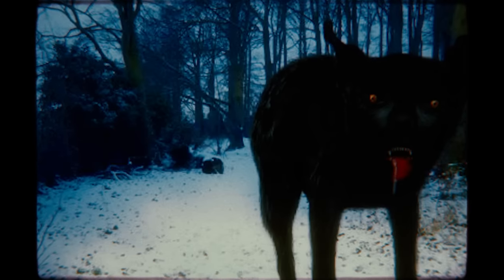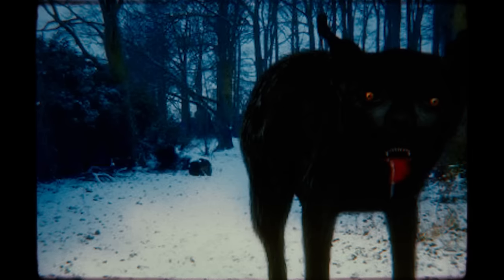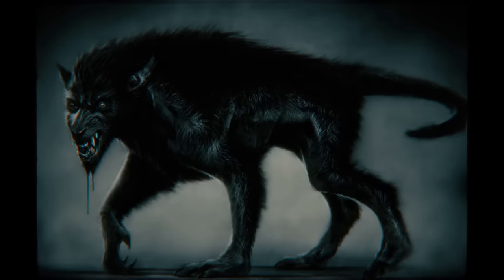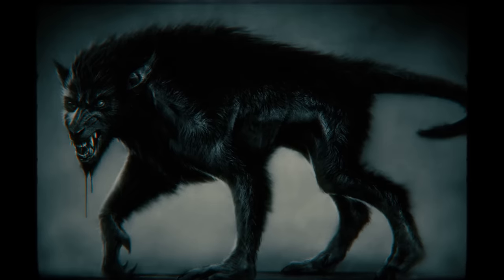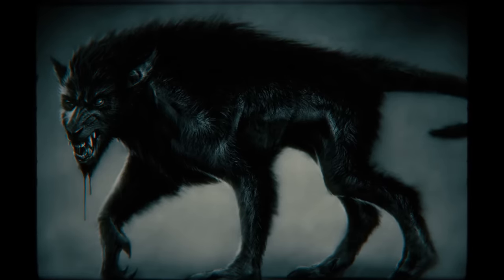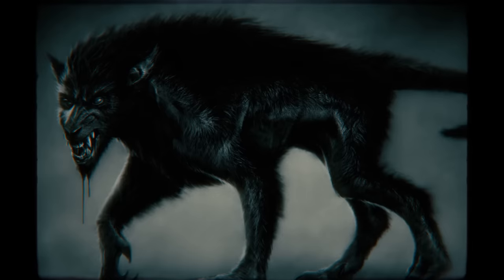One story specifically connects the creature with the town of Overstrand and the village of Beeston in Norfolk. According to that story, the Black Shuck was friends with a Dane and a Saxon who drowned at sea. The Dane washed ashore in Beeston and the Saxon in Overstrand. The Black Shuck would spend the rest of its days running along the coast between its two friends. This is one of the few positive legends surrounding the origin of the beast, but not all stories about this terrifying paranormal creature portray it as a bad thing. The most common stories describe it as a herald or a bringer of the end — seeing the great black dog means the person will pass away before the end of the year.